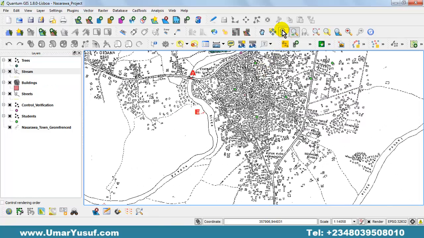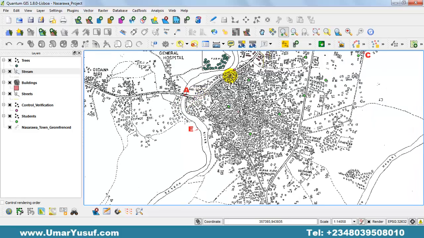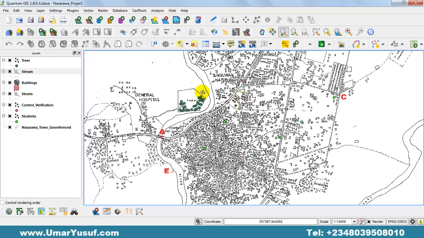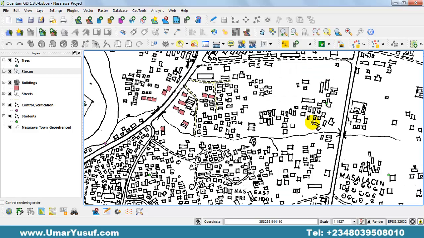So now let me zoom close to the position of the stream, and then let's digitize that particular stream. So here is a stream. We are going to digitize this stream using the stream shapefile layer.